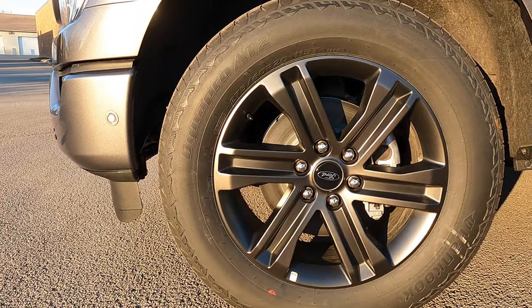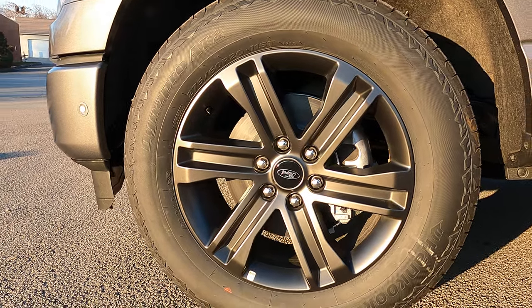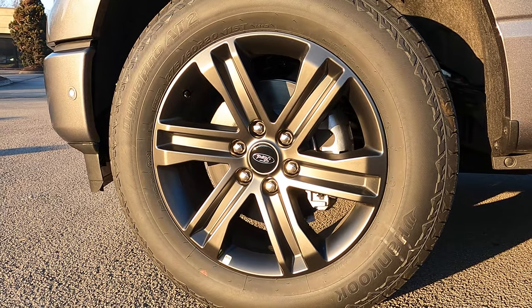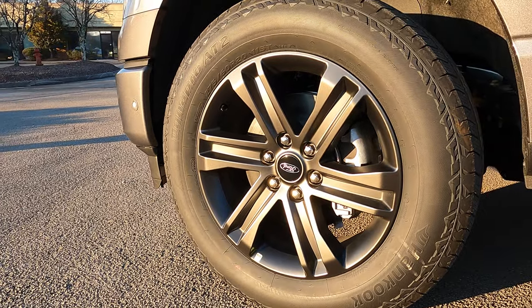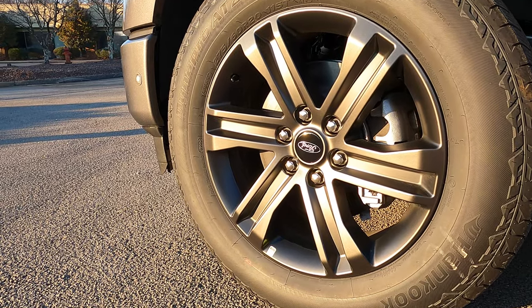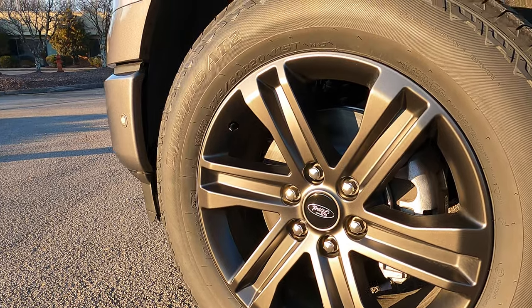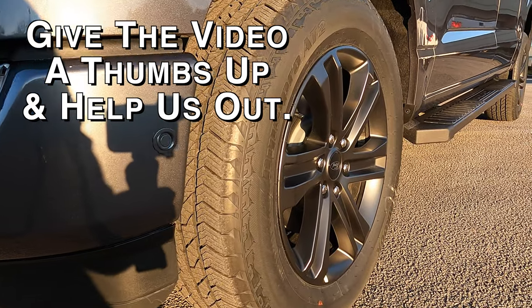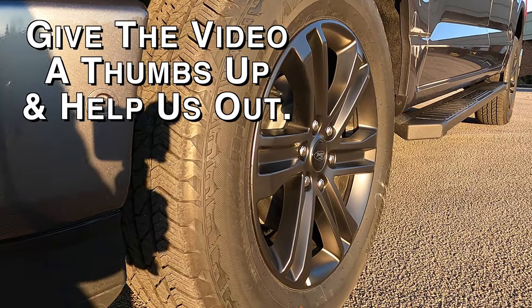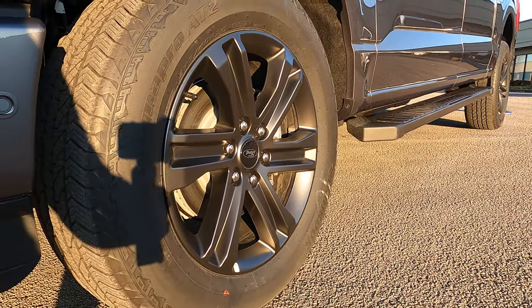These are going to be your upgraded wheels on the 2021 F-150 Lariat Sport Package. They are almost the same color as carbonized gray but they have just a little bit more of a matte finish than the paintwork on the truck — very nice and very sporty looking. That's going to be a $1,395 option, so if you're going to put aftermarket wheels on, you may want to look at those 18-inch wheels that come on the sport package and save your money for aftermarket wheels.